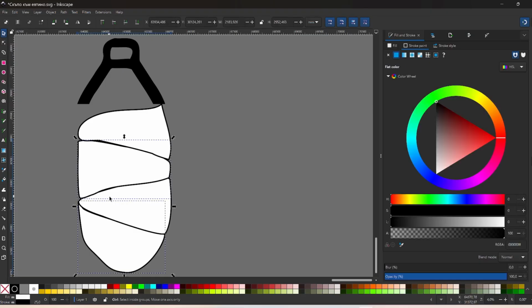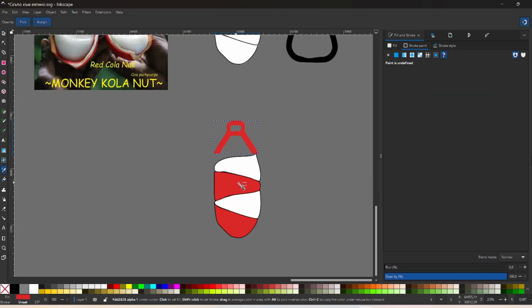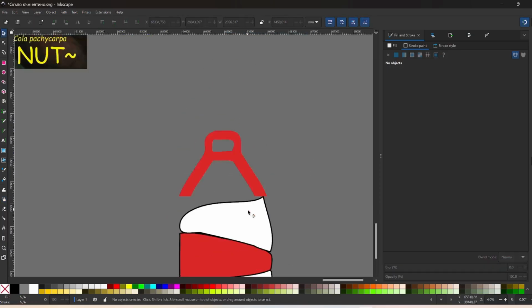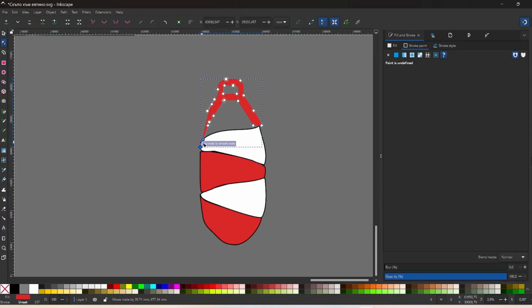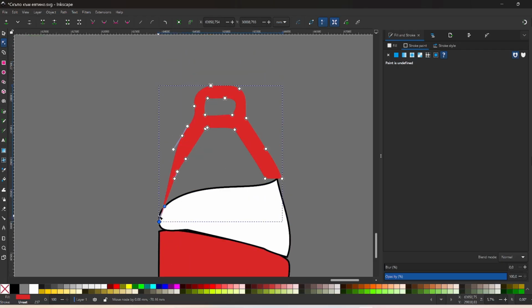Let's take the Coca-Cola colors exactly from the Coca-Cola logo, so they're exactly the colors that we need. And we're nearly done with this, but we've got a few final adjustments, so this is not finished yet. The final one is actually better, so I got a really good idea as I was making it.